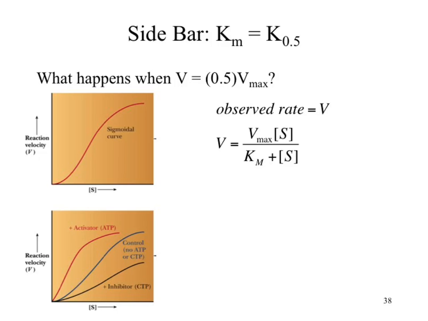Why K0.5? This curve, or this data, came from our Michaelis-Menten, which is why we had K0.5 or Km. Okay, that's why we ended up using Km. We have a sigmoidal curve. As soon as it's sigmoidal, this makes no sense. Because in a sigmoidal system, how many different relationships do we have? We have a first order relationship down here, we have a first order relationship here, and a zero order up at the top. There's 3 different rates for an individual reaction, depending on where you are with your substrate concentration.